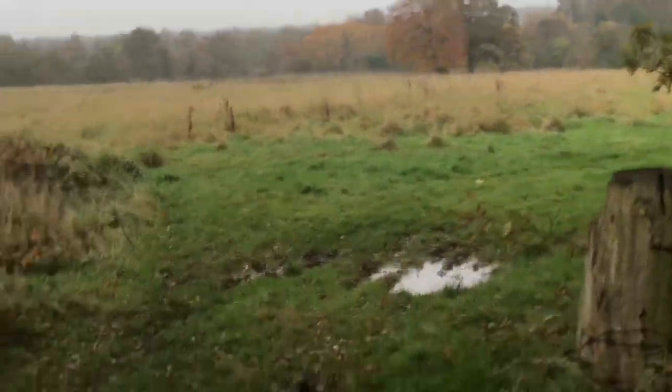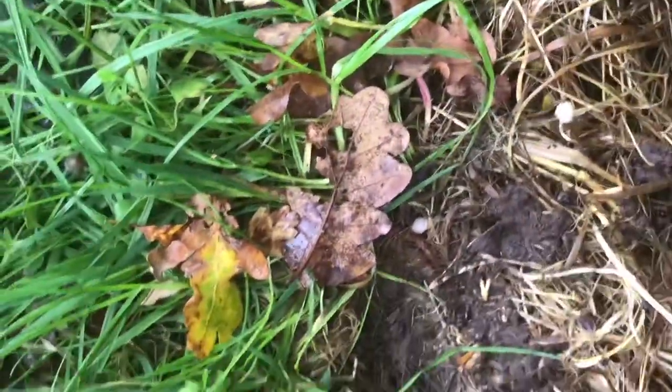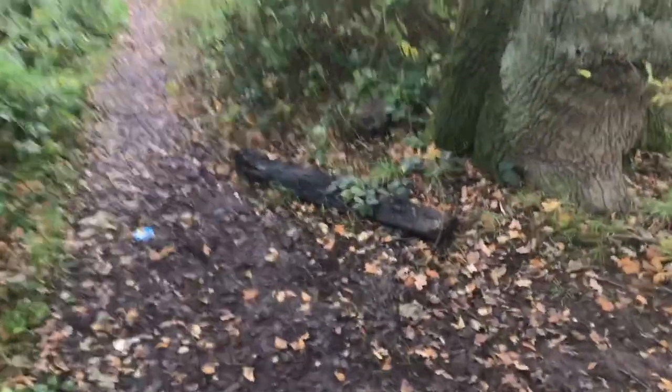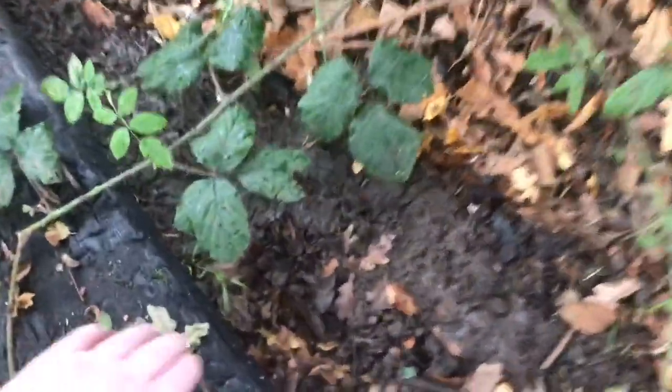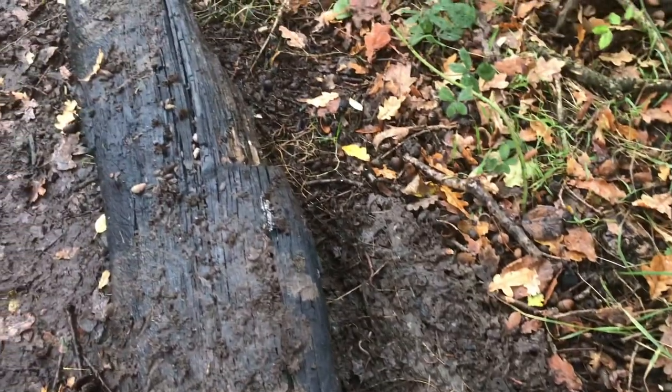The weather's getting really bad now, so I'm going to head back home in the next five minutes. Let's have a look around here - oh, there's my first rock! How can you get excited by seeing a rock, but it's the first one I've seen. Let's have a look - and nothing. Location number two has loads and loads of rocks - I know because I've been past it so many times. Let's just lift this side up - absolutely nothing. I'll search around for another five minutes. This is my last shot - let's lift this huge piece of timber. I will be going to location number two in a couple of days. Unfortunately nothing.